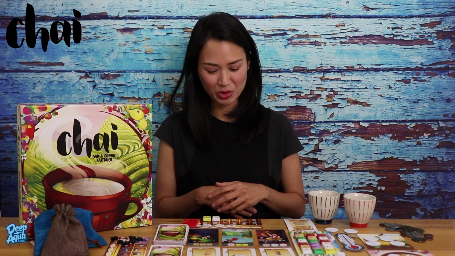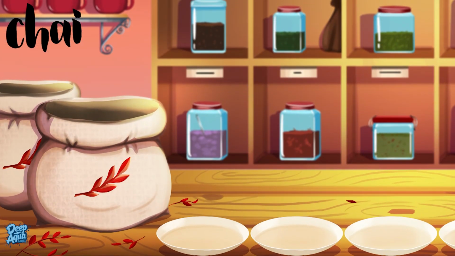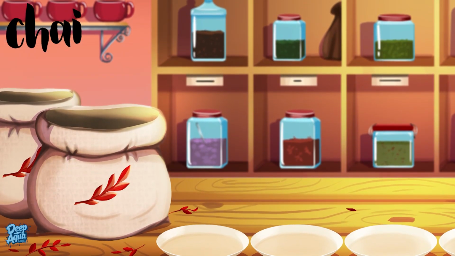I have set up the game here for 2 players, and I'm going to explain what the components are as I explain what the actions are in the game. Remembering the fact that this is a prototype and the final components will be shown in the Kickstarter when it launches next week. So each player in the game has their own player board.